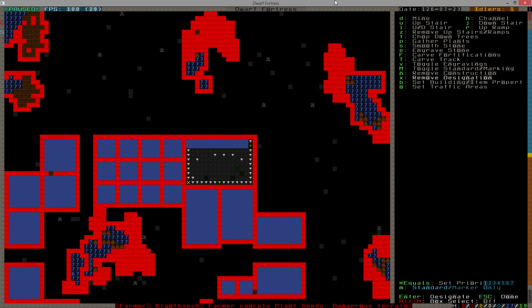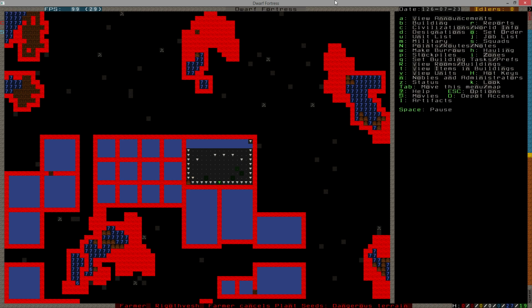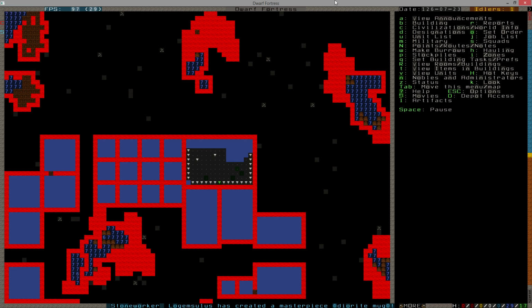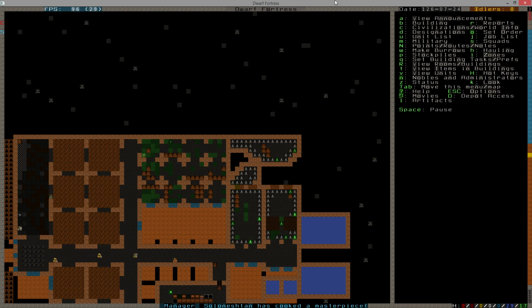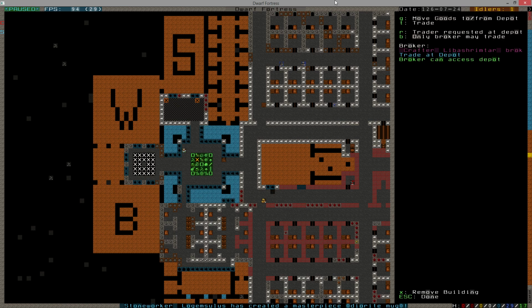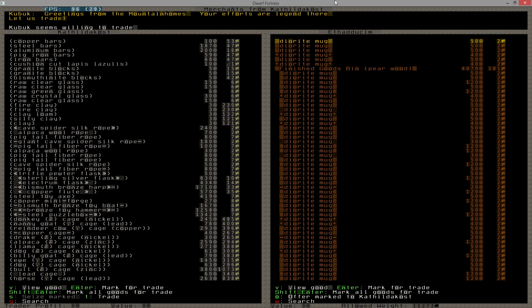Okay, this is obviously a little glitchy, so let's channel as priority 1. Somebody coming to do it? Yep, somebody did. Good. And now they'd have dug themselves a way out. Perfect. Alright, broker, have you showed up here? I think you have. He is. Trade.